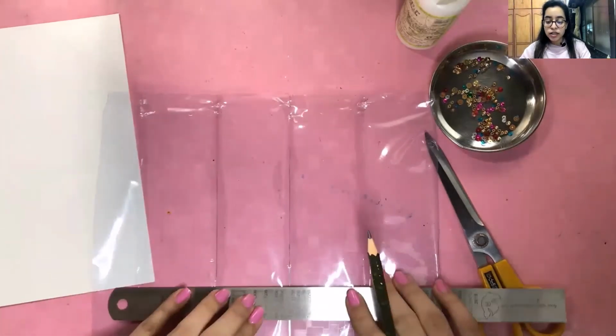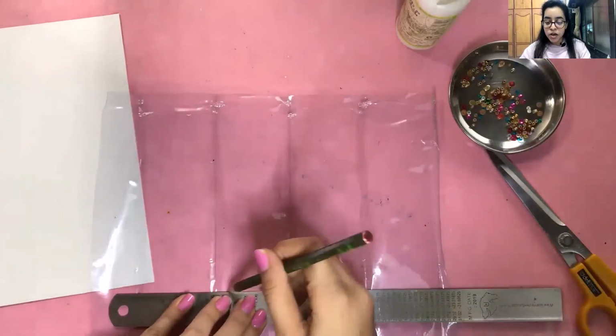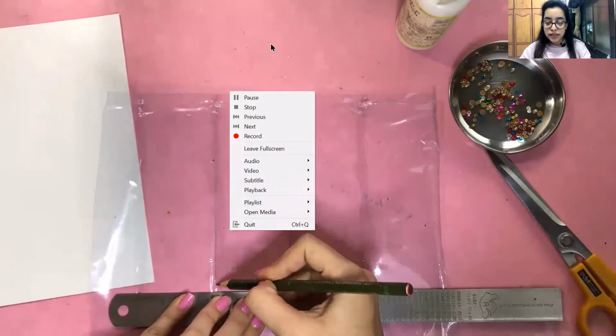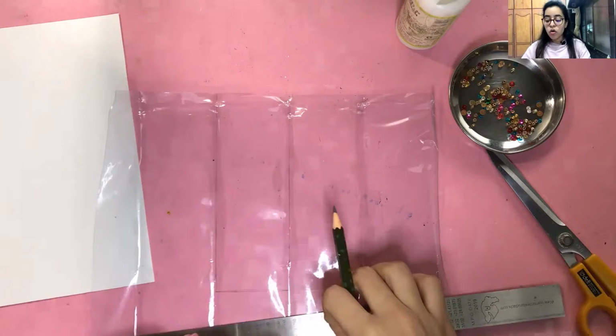Then I'm going to join these with the help of a horizontal line. So could you just spot these pencil marks over here? I'm sure they are visible on the screen. So this is what I've created. Now, next step is to cut this out. Okay, so now I'm going to repeat this for you all. All of you all can take your art materials now and carry along with me.